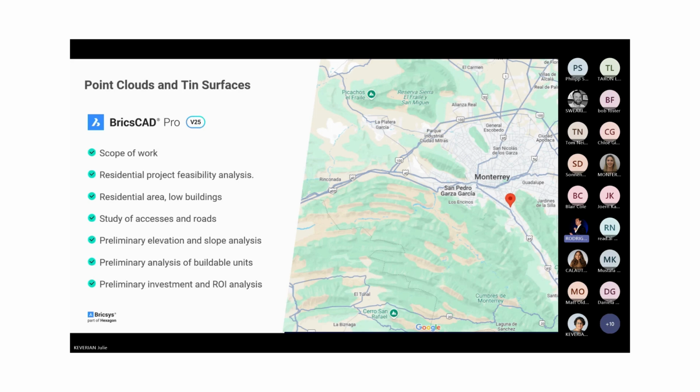To do this, BFO decided to carry on a photogrammetric study, hiring a third party, in order to have a point cloud so they can be able to have fast and accurate data to perform the analysis. The consultant had to perform a basic photogrammetry process of a drone flight to get the point cloud.